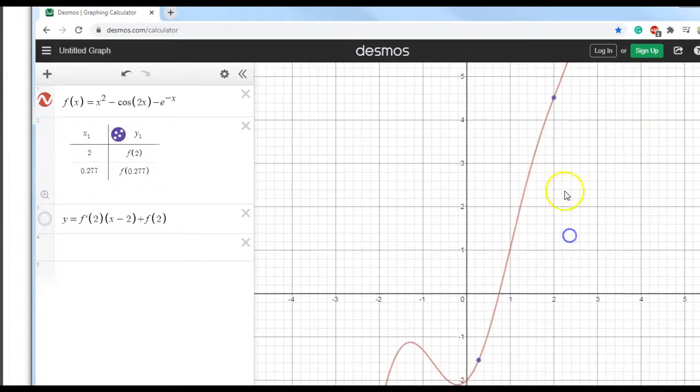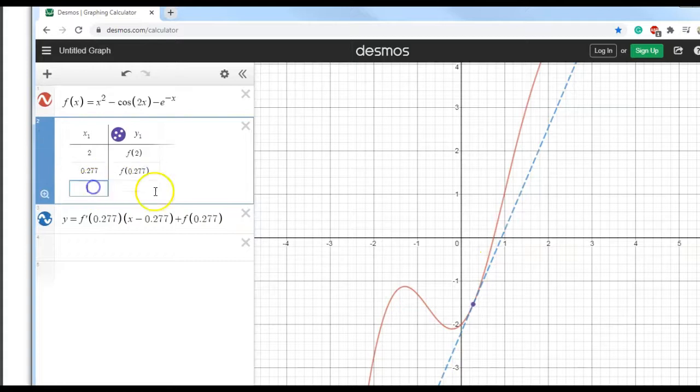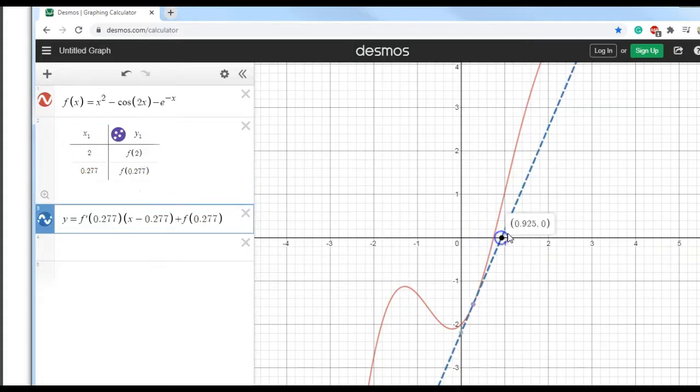So that was our first guess, and that's obviously not the root. That's what we're trying to guess. That's our second guess. Okay, and we're going to do the same thing. We're going to come up with the tangent line at this number. Now we've got a tangent line there, and where does it hit? It hits right here. So now that's our third guess. The root of the tangent line. The tangent line is always pointing us to a better guess.